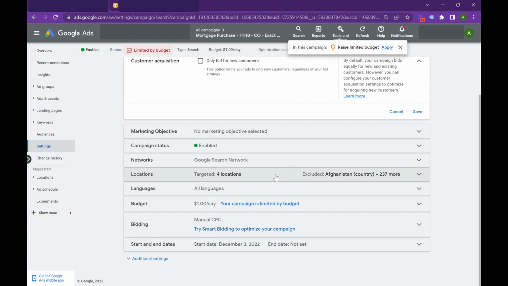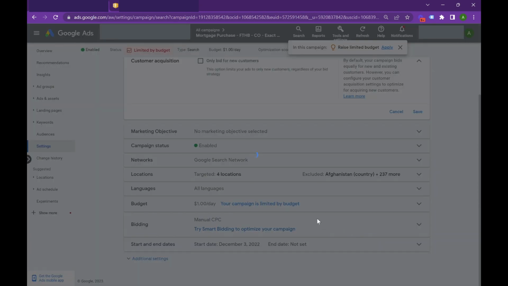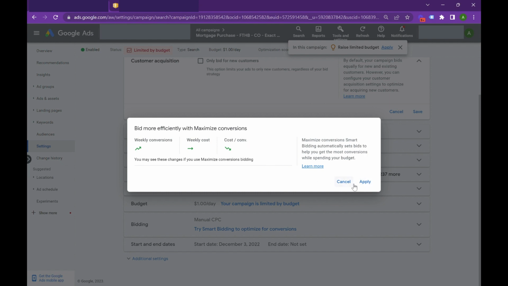You're going to want to target your location and then exclude other locations. And for this style, we're doing manual CPC because we've got a good hold on this, right? With exact match, you're pulling the levers, not Google. If this was a broad match campaign, then I would tell you, go to maximize conversions and let Google just find the customers based on their user behavior online, right? This is not that. You've got to take full control of this campaign. And part of that is manually bidding, right?